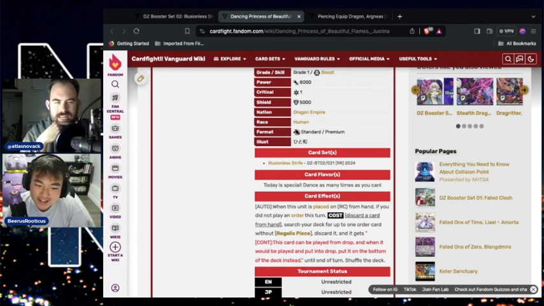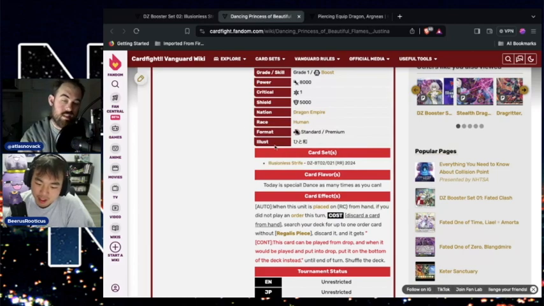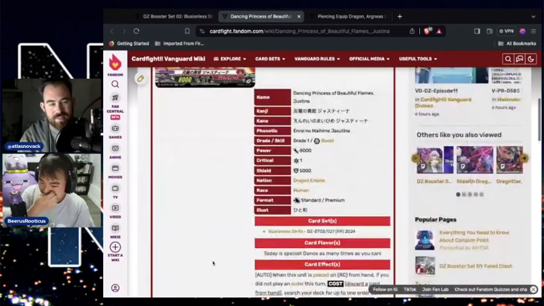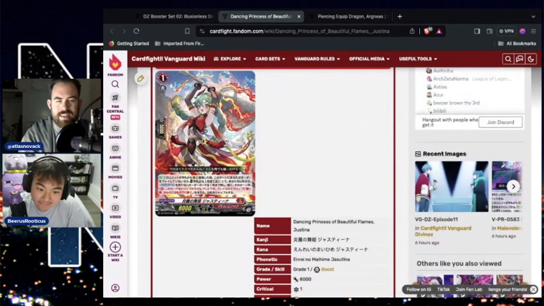I'm rereading it because, hang on. So you discard a card from your hand, then you discard an order from your deck that's not a Regalis Piece, and then you can play that order from the drop zone. And if you play it from the drop zone, you put it onto the bottom of your deck instead of removing it from the game or whatever. Okay, the fact that they put the anti-Regalis Piece in there was probably a good idea, but I think that's interesting.